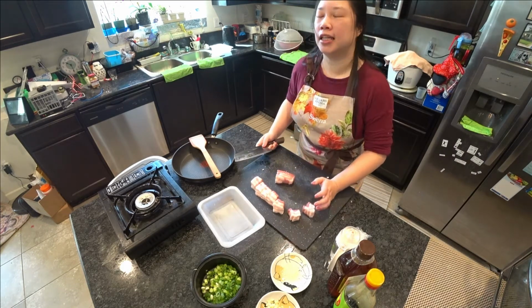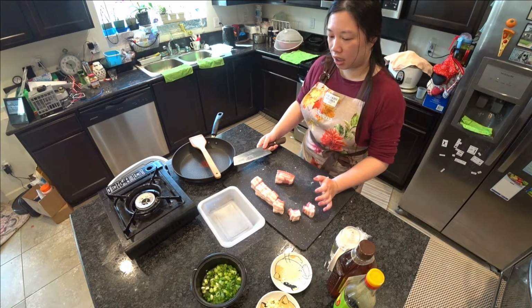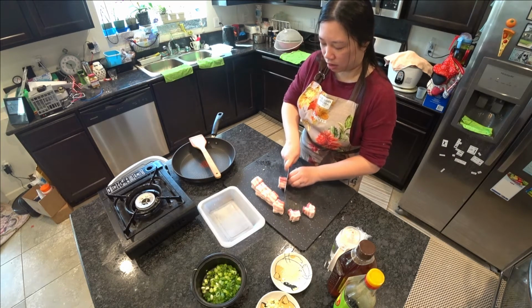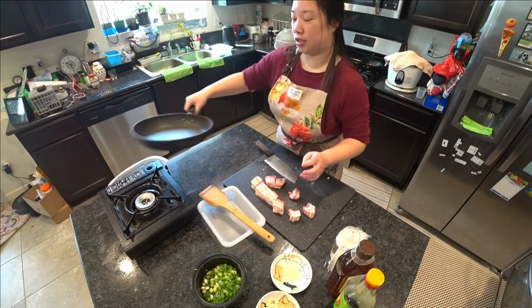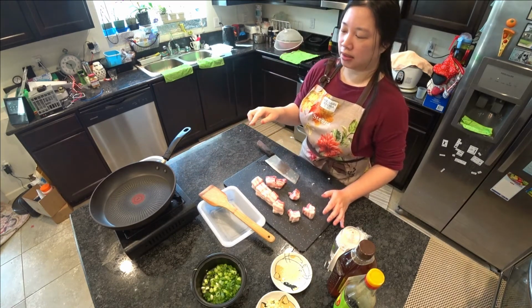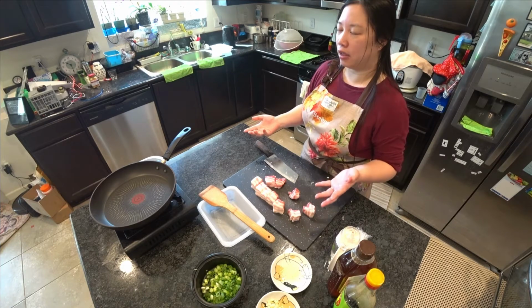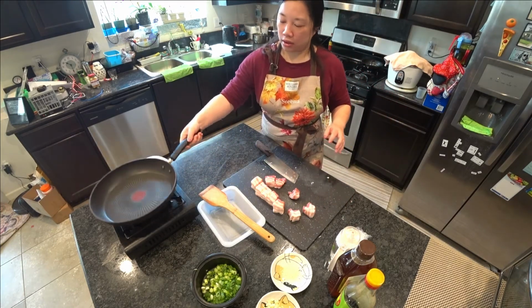So the sauce, you don't only have to use it on pork belly. You can really use it on any protein you like, especially chicken. I feel like chicken is a really good choice if you don't like pork and want to use it on another protein. Now, if you're using chicken, you might want to add a little bit of oil to your pan. But today we're using pork belly. It already has a lot of fat, so don't add any oil to it, okay?